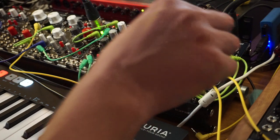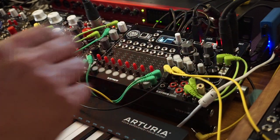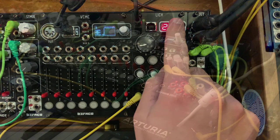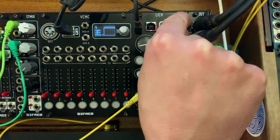Let go, and it's back to normal. Very cool algorithm. Now for the other two patches, we will need to repatch. So I'm going to stop this for now, and I'll be right back. Okay, so this is number two, patch number two, which is the harmonic oscillator.